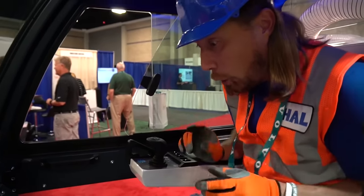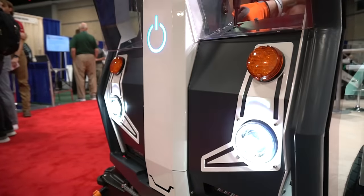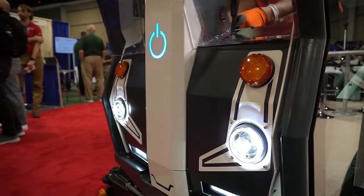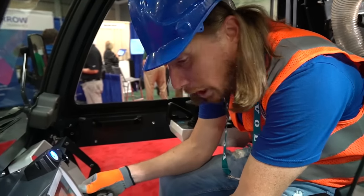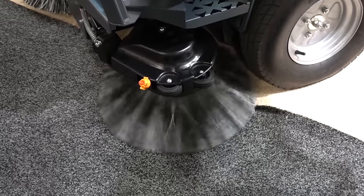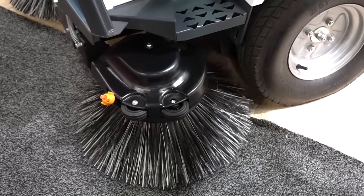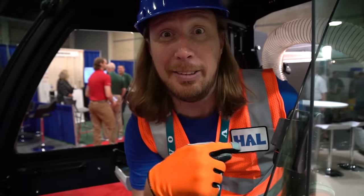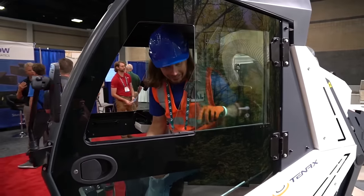Oh, that's cool. We've got some really cool controls here. We've got our lights here. Oh, we've got our flashers. Oh, can you see them? They're flashing. And then these knobs right here actually drop the brushes on the ground. Oh, that's great. This is battery powered. It's really cool. And on the back, there's a bin that holds all the trash. And these controls actually open it.